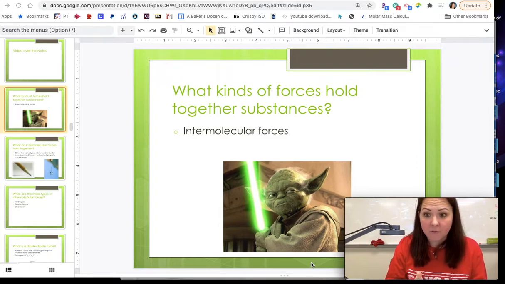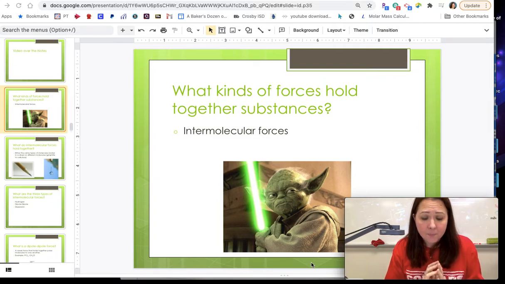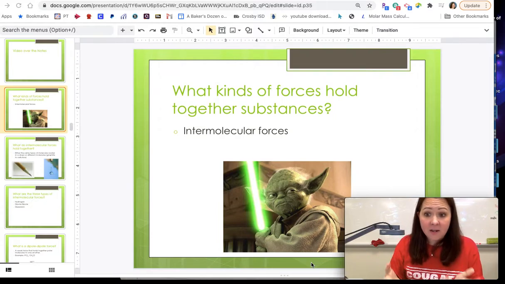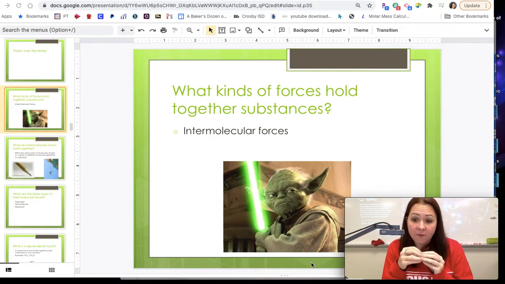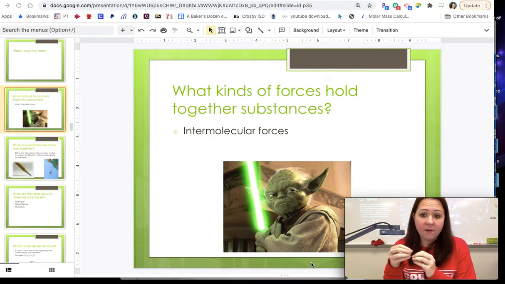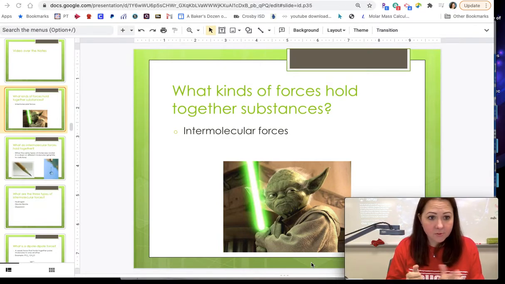is intermolecular forces. And intermolecular forces help to explain what makes a solid versus what makes a liquid versus not having any in a gas. So we're going to look at our intermolecular forces today, and we're going to look at the different types of them, and we're going to get a definition of just what is that type of force.